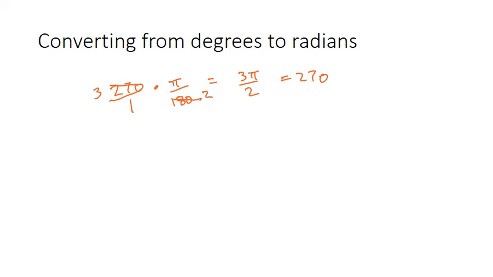Let's say we did one that we already knew as well, 2 pi, or rather 360, and we want to convert it to radians. We can multiply that by pi over 180, putting this over 1. These are both divisible by 180, so this will go 2 times, and this will go 1 time. We multiply across and end up with 2 pi over 1, which is just 2 pi. So if we're going from degrees to radians, multiply by pi over 180.